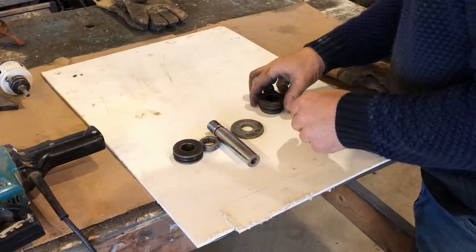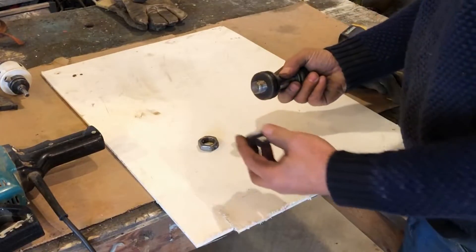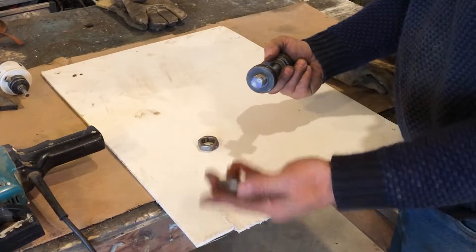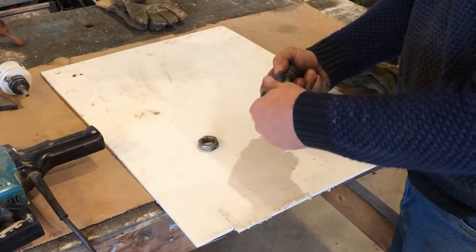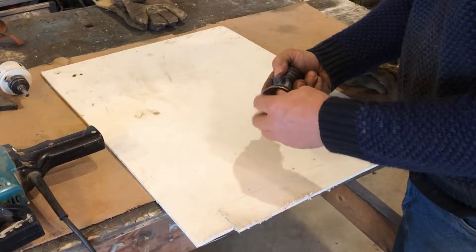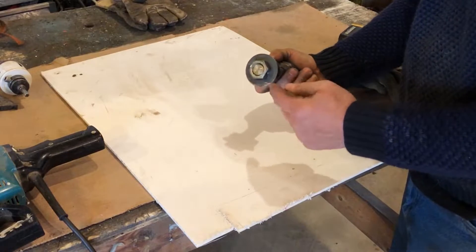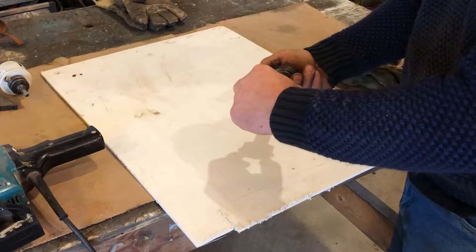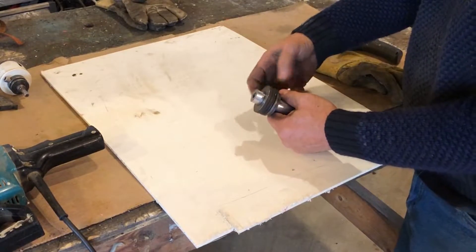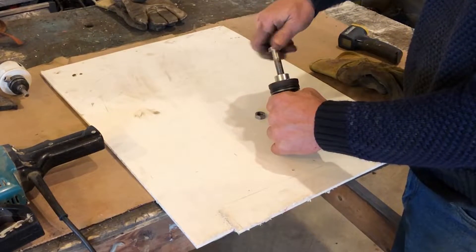So this right here is the guts of the penetrator. It used to be a hydraulic cylinder. Now once it's inside the cylinder which is already welded into the hull, this cap goes on like this and this nut goes on — that's what stops it from dropping out and that's what holds the weight at that shoulder. And then there's a quarter inch pin that goes through an expanding compression pin. And then this bottom is threaded — I machined it and threaded it.